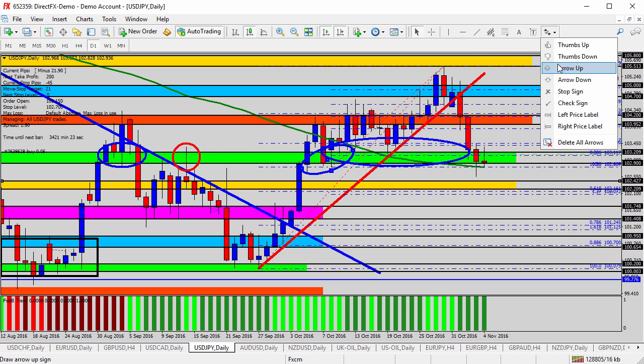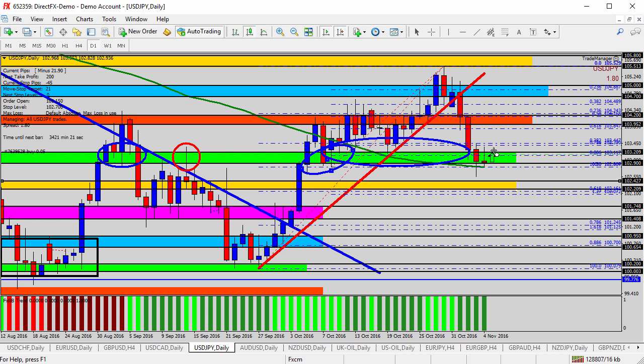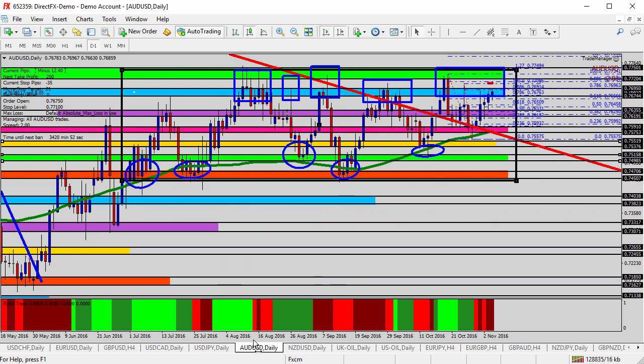Of course, good news for the U.S., we'll likely look for this to continue to hold its support and maybe a turn back higher again, just like it did back here on the left-hand side. If we get poor news out of the U.S., we could see this break through the 100 period moving average and pressure back down again. So we know that there's some potential here, depending on which way today's news goes for the U.S. A rally for the U.S. dollar goes higher, or a fall for the U.S. dollar, taking it back through the moving average and to the next support level down into the mid to low 102s.